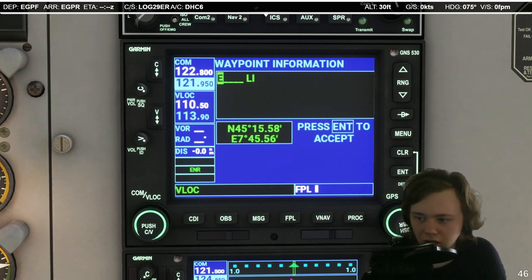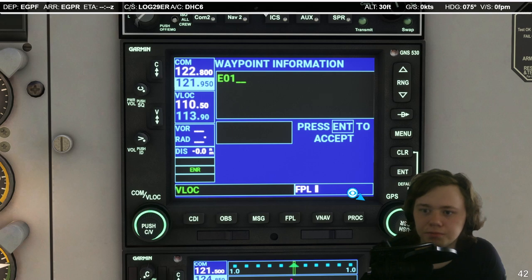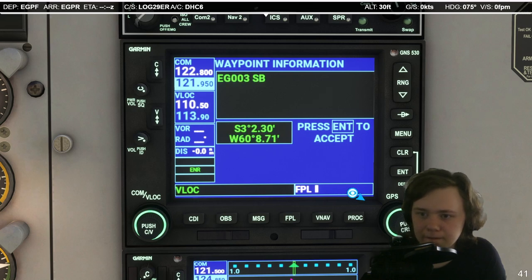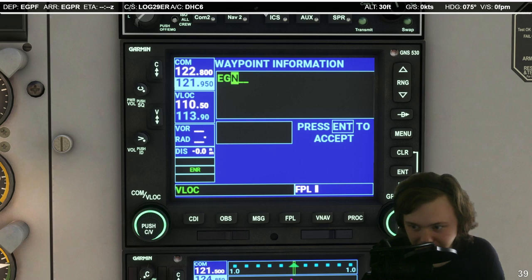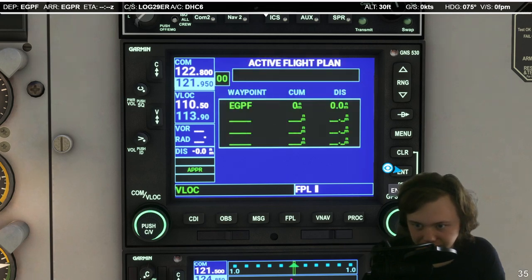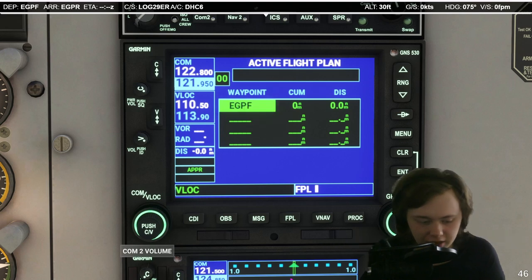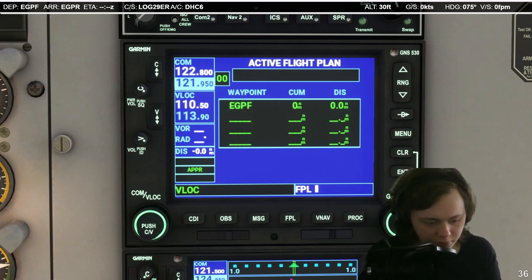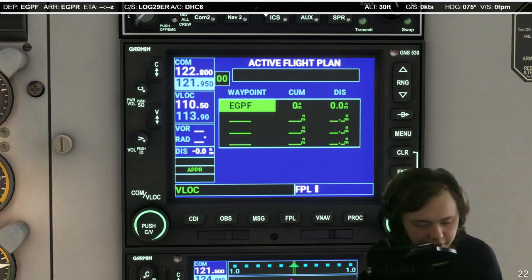Echo, Gulf, Papa. I should have gone the other way. And then a PQ. And then we're looking for Foxtrot. Glasgow. Happy days. And then what I'm going to do is use Navigraph just because we've not done a route for it on SimBrief or anything like that.